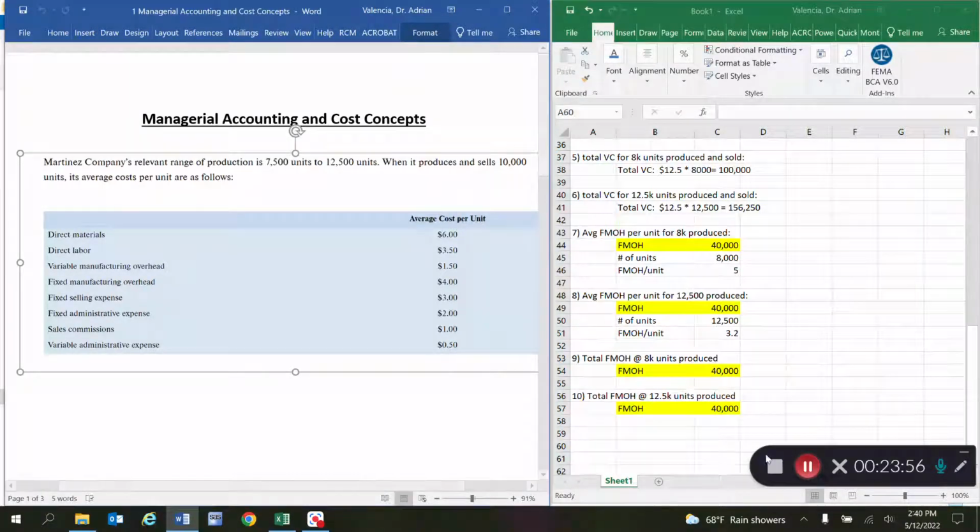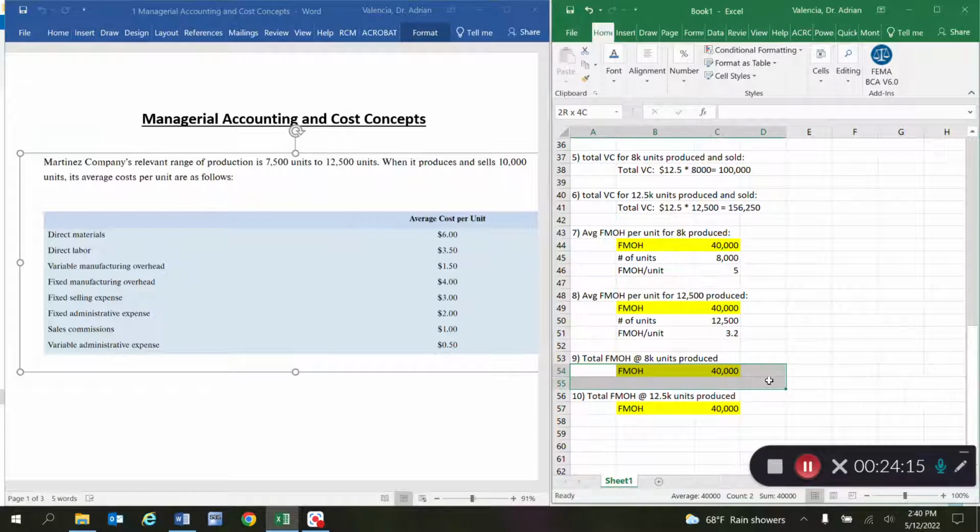How? I may be able to sell some of the machinery that I don't use. If I start making less than 7,500 on a permanent basis, not just a temporary basis, maybe I'm producing 5,000 units every period. Then at that point, maybe I don't need all the machinery that I have. And then we can start selling some of that machinery, and that'll ultimately bring down this fixed manufacturing overhead. But as long as we are within that relevant range, our total fixed manufacturing overhead is going to be $40,000.